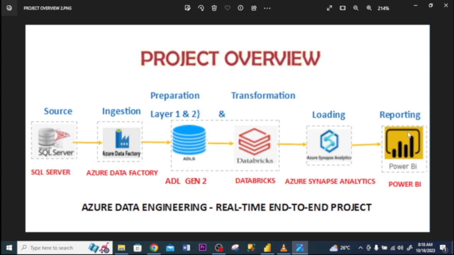What I need to do now is to carry out an update at the on-prem server, let's say to add a new role. Once I do that, it will be copied into ADL Gen 2. Those changes will reflect on the layers, layer 1 and layer 2, containing the source and the transform data from there to the Azure Synapse Analytics to the Power BI. The first thing I need to do is to create the trigger in the Azure Data Factory to trigger the changes made on the on-prem server.